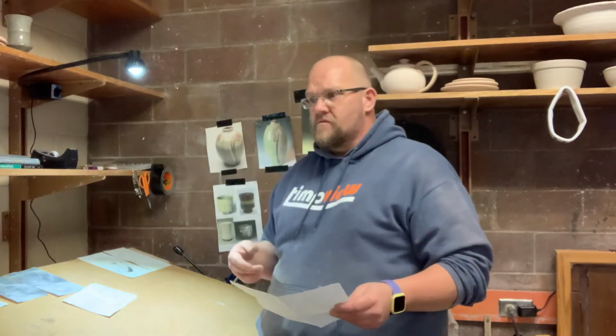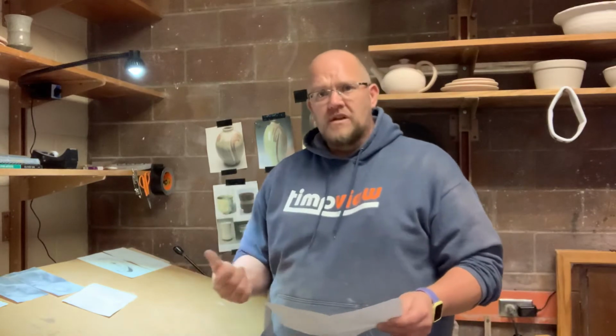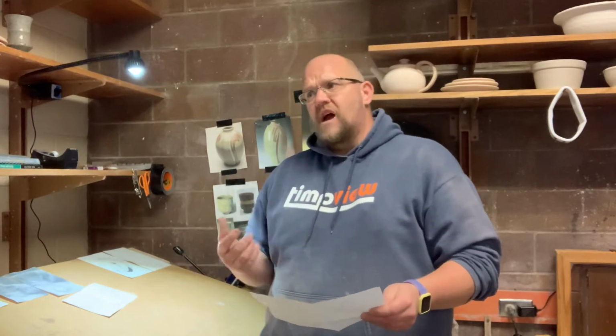Just think of 4 different things that you can sketch on the side of your pots. And now the reason why I want you to sketch these out is because we're going to get into some relief carving.